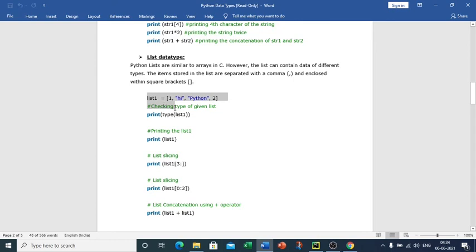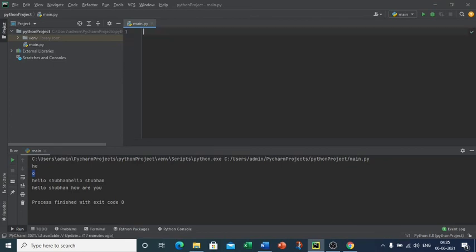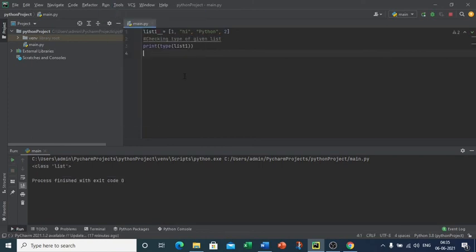Let's print this statement. Now this type function will give the data type of the list1 variable, and this comes as type list.